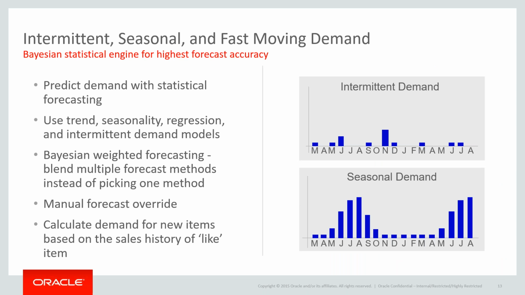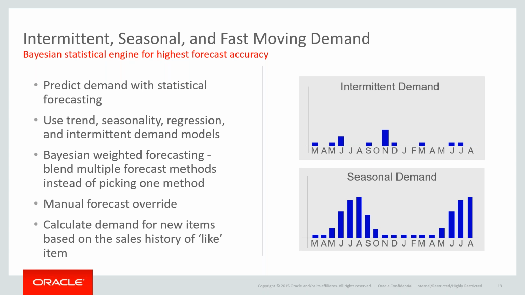For those of you who are familiar with forecasting engines and forecasting technology, most of the forecasting engines out there use what's called pick best or best pick methodology, which is they're looking at the demand history, evaluating multiple models against that demand history, and picking a model that fits that demand history best in terms of providing an accurate forecast or reducing forecast error.